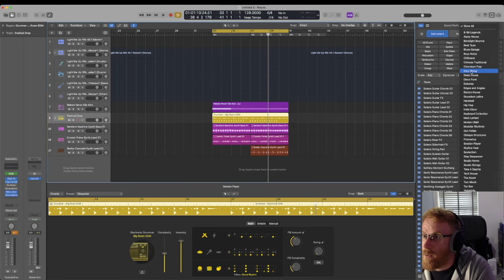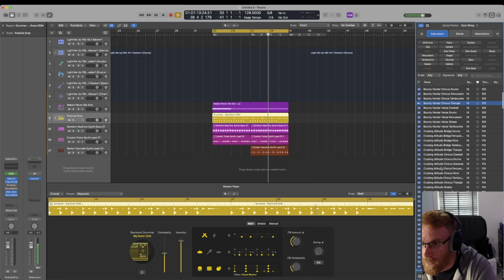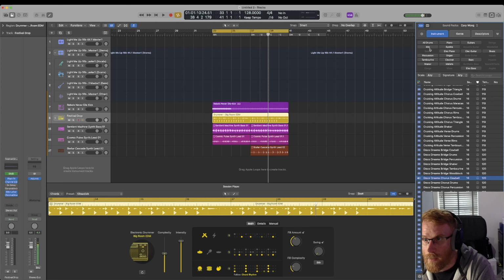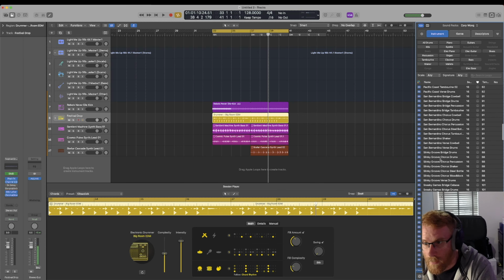Oh yeah, Corey Wong. I genuinely don't know. Okay, that's a shaker. Cool. I don't know who Corey Wong is, I'm going to be honest. Okay, cowbell loop, shakers. She's a percussionist, I'm taking from this. Okay, we got a sick groove. I like it. That'll get sampled. That's nice.